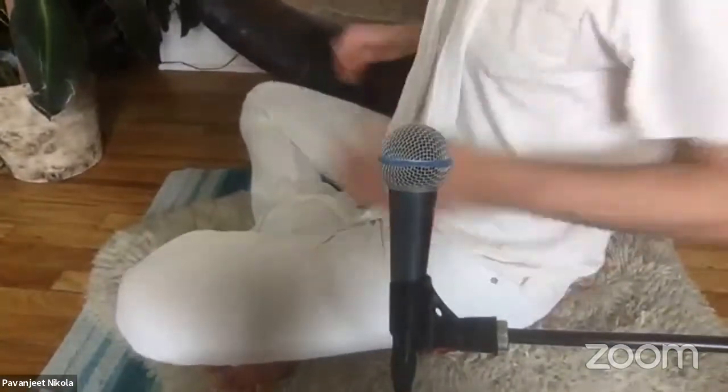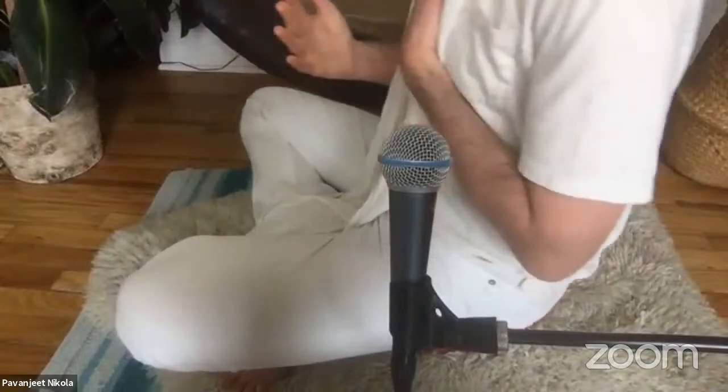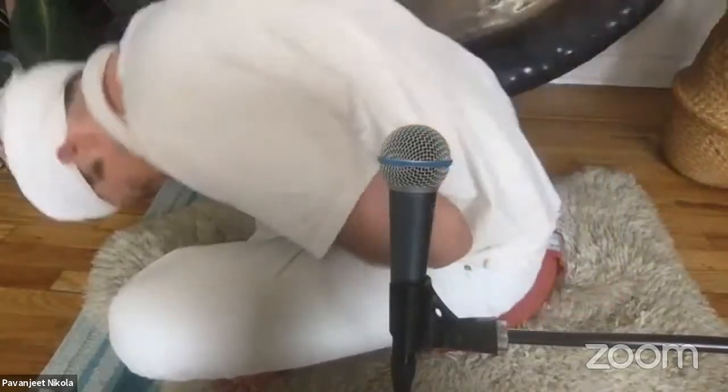Legs are crossed, yes. Legs are crossed in easy pose. So like that. Hands are on the heart. Left hand on the heart, right on top of that.